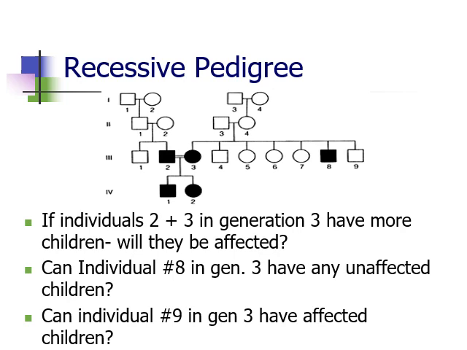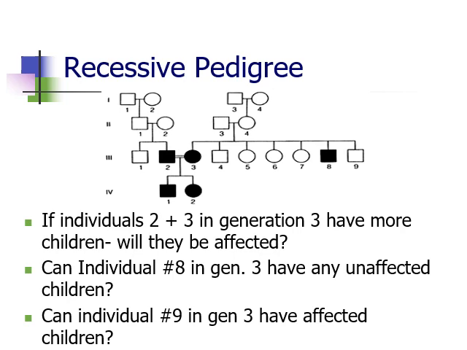So we have a male and a female that have already had two kids. Look down at the bottom for generation 4. Both of their kids already have it. So we're asking if they have more kids, will they be affected? The answer is yes. Both the male and female have the recessive trait. That means they have to have two lowercase letters for each of them, so they can only pass down lowercase letters. So the children are only going to get those lowercase recessive alleles, so every child will have the recessive trait.